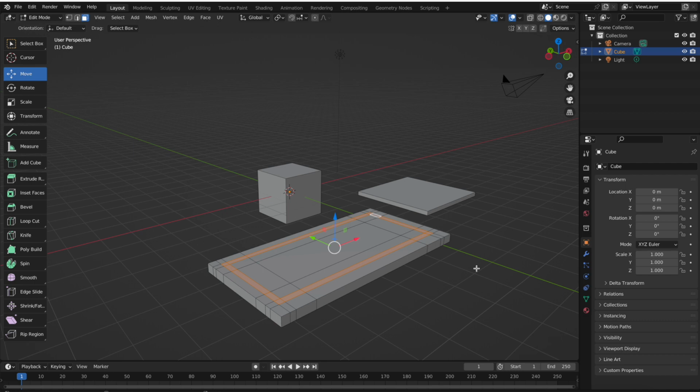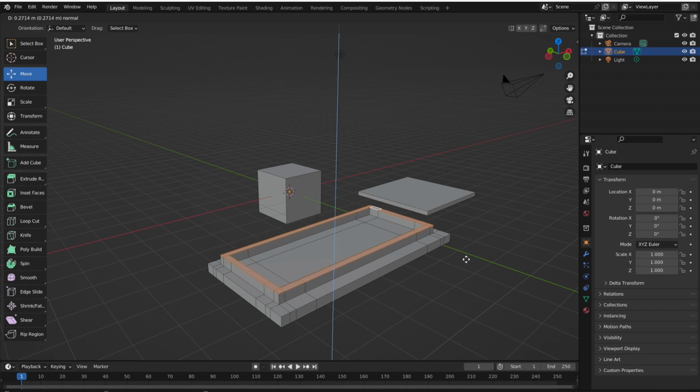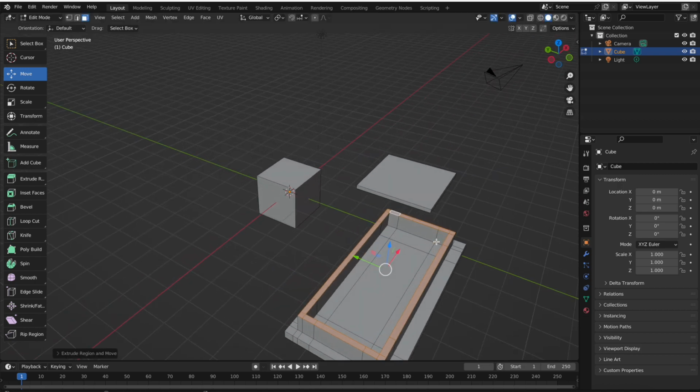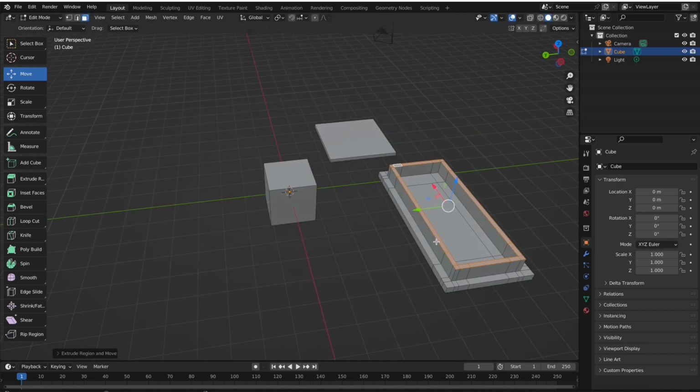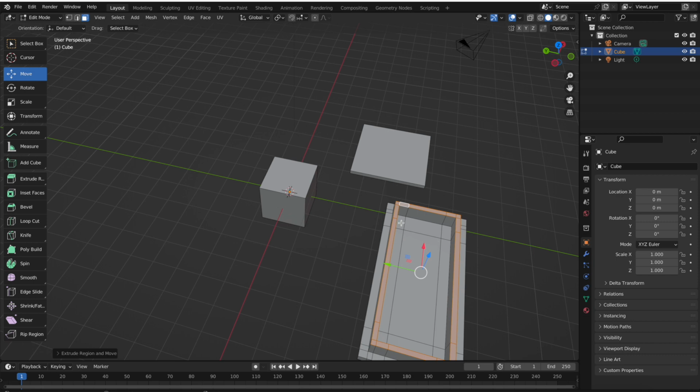All right, now we're going to work with our next new tool of the day, which is hitting E for extrude. Extruding a face separates it and puts another section in. So this is as if our table was sitting upside down on the floor, and this is just creating a little inner lip, just to give it a little bit of shape. So there we go. We have our little inner lip of our table, and we're going to create some legs.